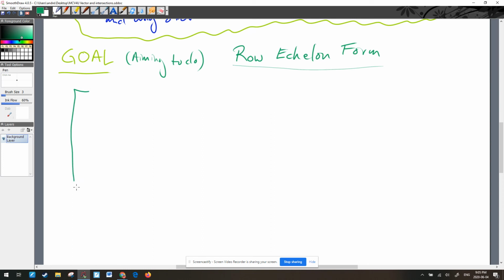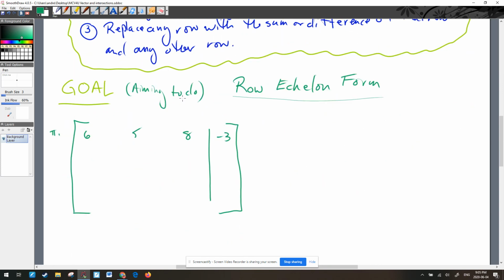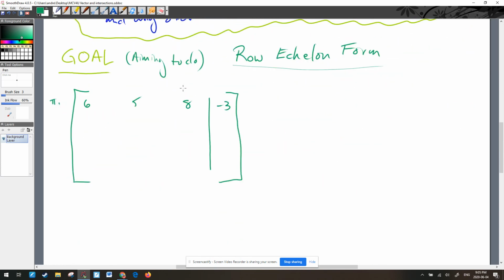Now matrices, there's really no limit to how big a matrix could be. So I'm going to take an augmented matrix, and we're only going to deal with matrices up to 3 rows. So that's what I'm going to show here. So we could have like 6, 5, 8, -3, right? And then, that's theoretically the equation of plane one. And then after we have done some matrix row operations, what we want to get to is we want to get it to look like this.